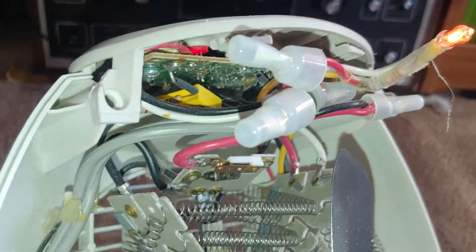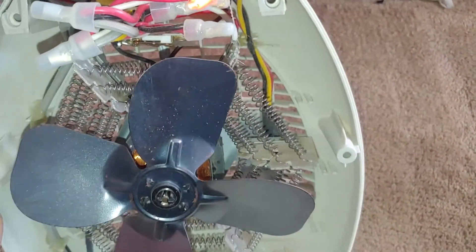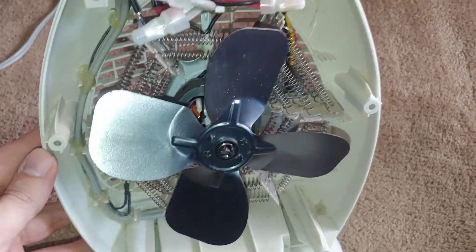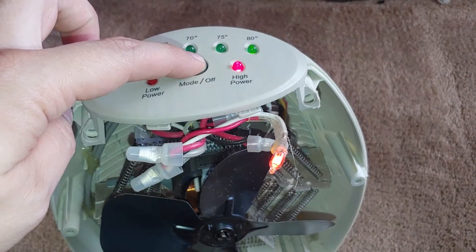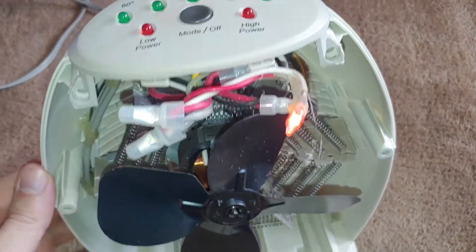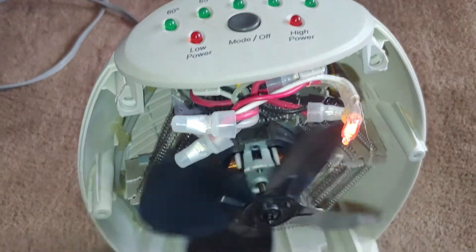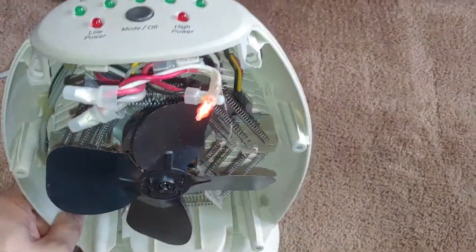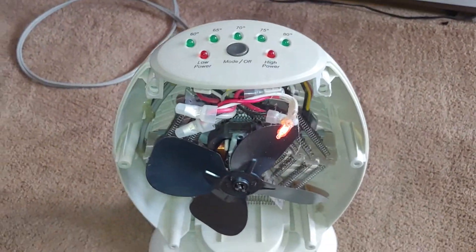It's gotta be something on the control board, but I'm not an expert in that. That wire down there is a thermostat. Not even getting warm — oh wow, you're supposed to hold it. This thing's touchy! Not even warm. A little confused — worked last time, put it away, now it doesn't want to work at all. It's like it just died in its sleep. Anyway, later.